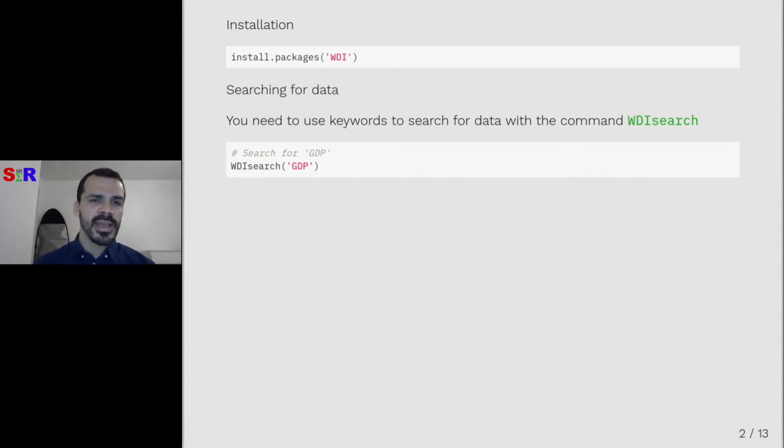This is an example with GDP, gross domestic product. If you're not familiar with this concept, you should look for other resources or documentation. You can type the command WDIsearch GDP.